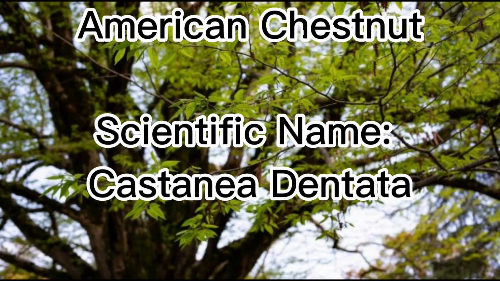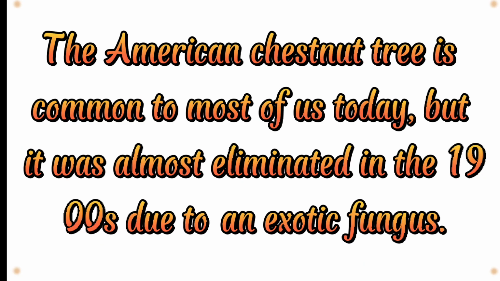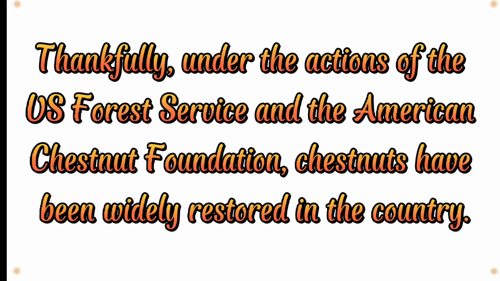American chestnut, scientific name Castanea dentata. The American chestnut tree is common to most of us today, but it was almost eliminated in the 1900s due to an exotic fungus. Thankfully, under the actions of the US Forest Service and the American Chestnut Foundation, chestnuts have been widely restored in the country.